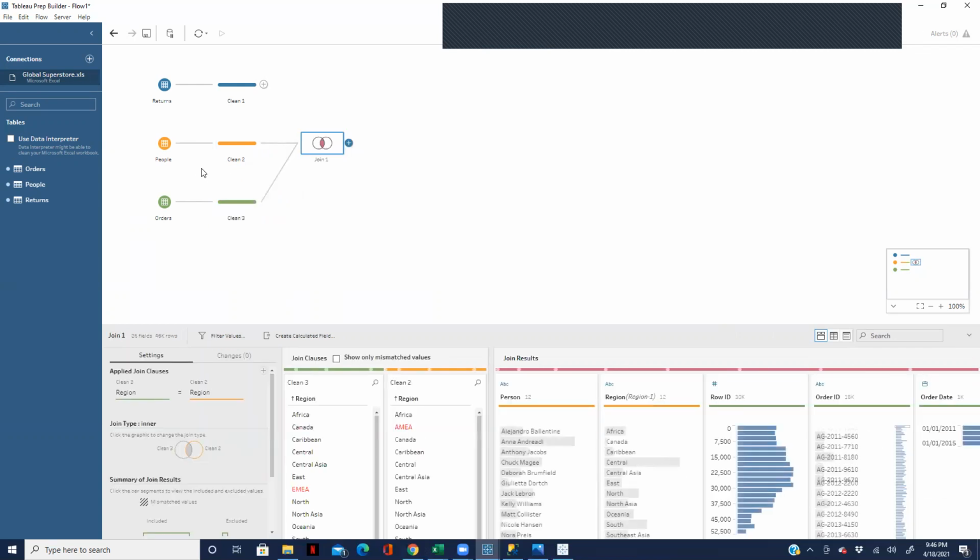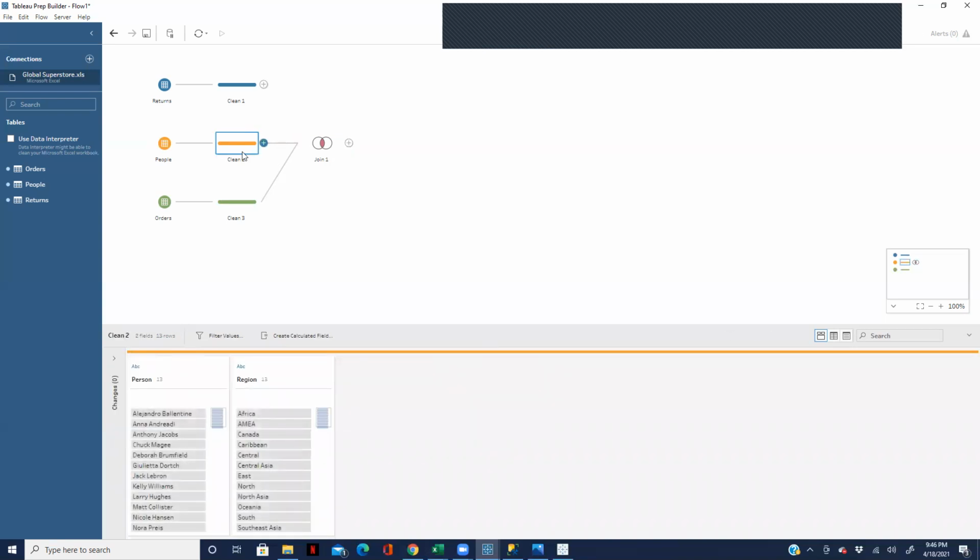So now let's name them. First of all, clean 1, clean 2, and we can just name it. If you rename this one, should I put people 1? Call it whatever it is. Maybe you can start with people. People 1. Okay.